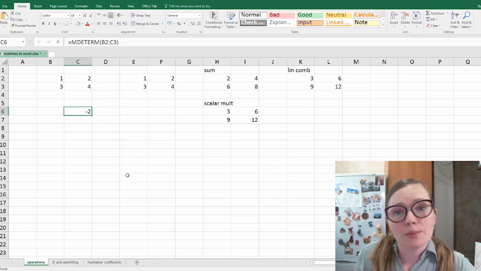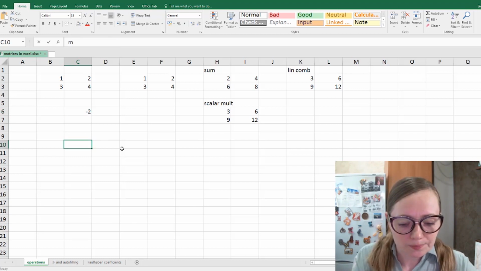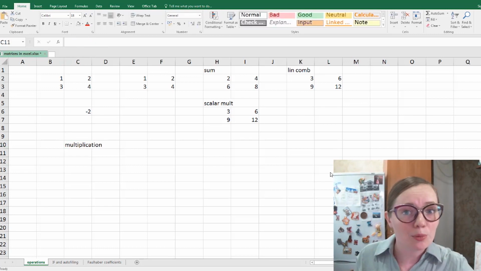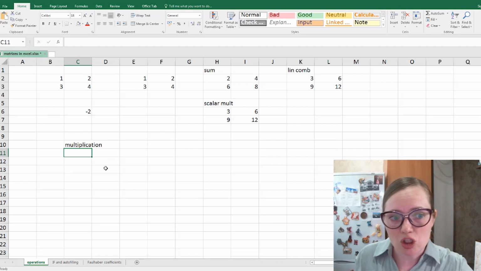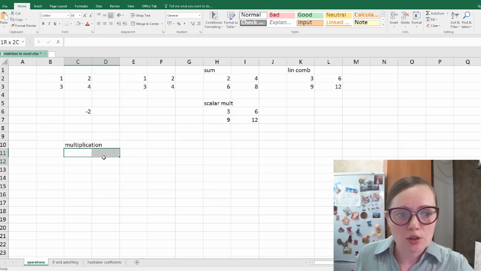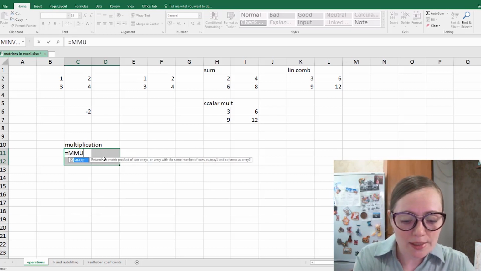What if we want to multiply two matrices? Excel also can do this easily. So, multiplication. Again, we want to choose the place where we want to get the result of multiplication. If we want, let's say, to multiply this 2 by 2 matrix by this 2 by 2 matrix, the result will be again a 2 by 2 matrix. So we choose a 2 by 2 array, press the equality sign, and the function for multiplication is MMULT.